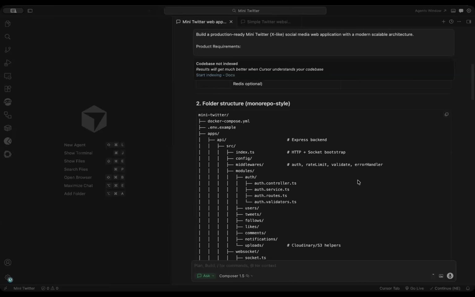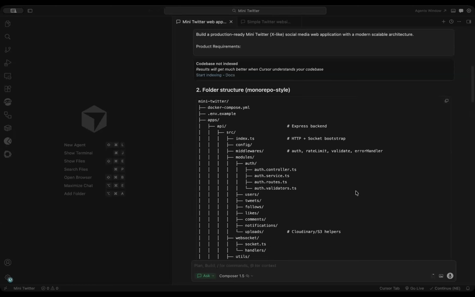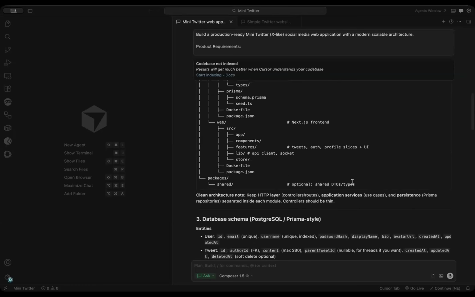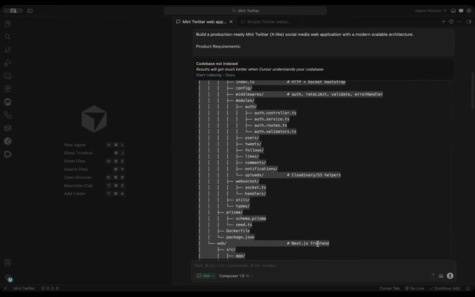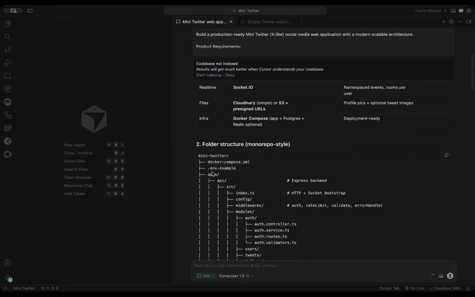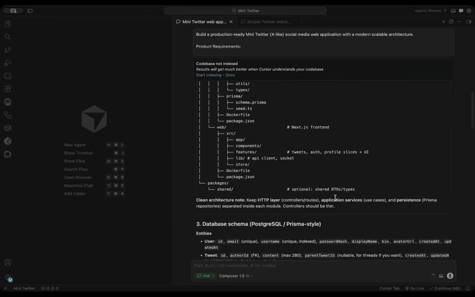Yeah. Now we got the folder structure ready, and this is the monorepo folder structure where, in a single folder, we are going to manage the front end and the back end, both. So it has provided the proper folder structure to us, with the Docker YAML file, envs, with the apps and the web and the packages that are shared.